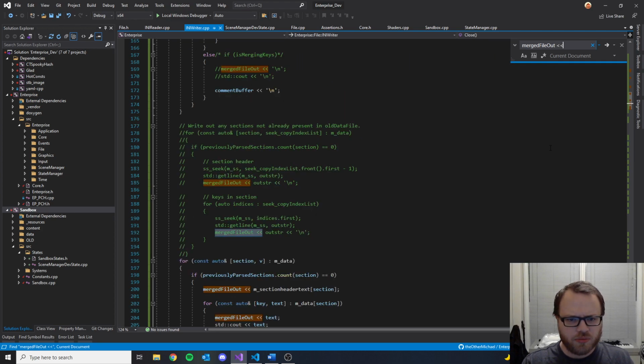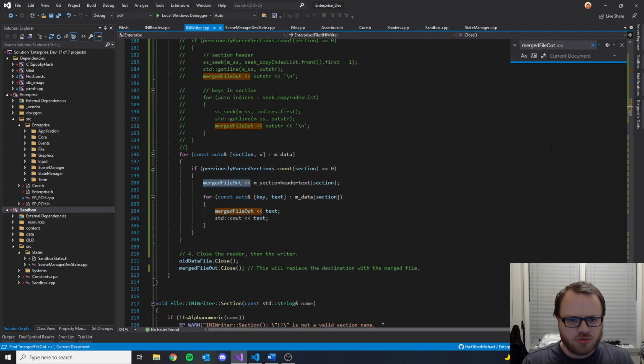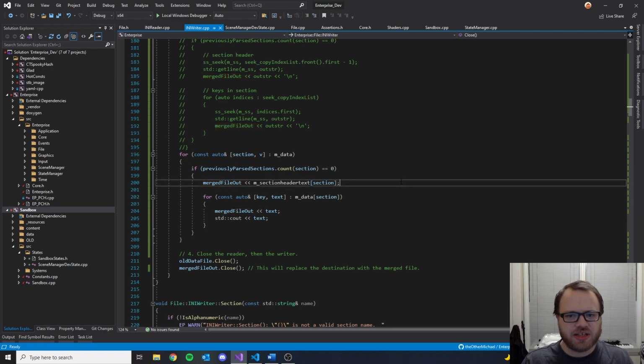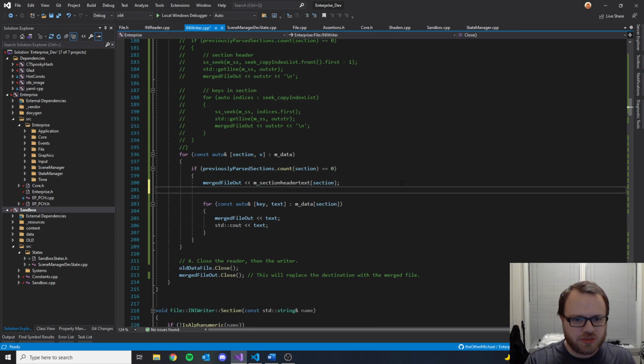Maybe there's a spot where... yeah, right here. So actually that didn't turn out to be a problem. It was just that I had forgotten to also log it to the console.